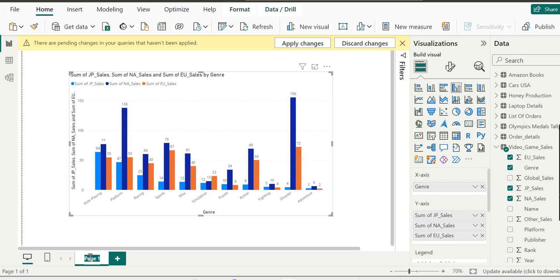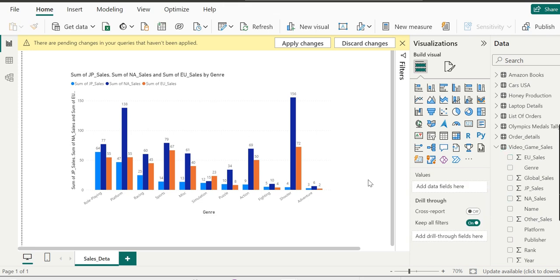It is information about sales, so I will give the name sales details. This is the name which I am putting here for this visualization. The name of the visualization is sales detail.